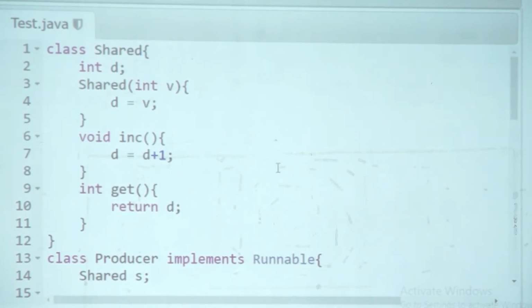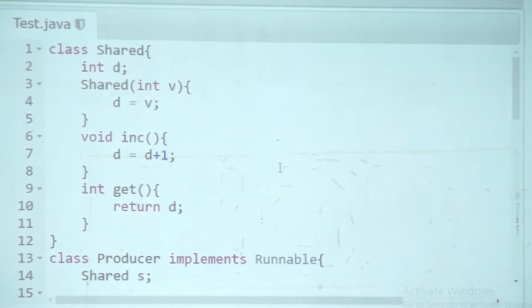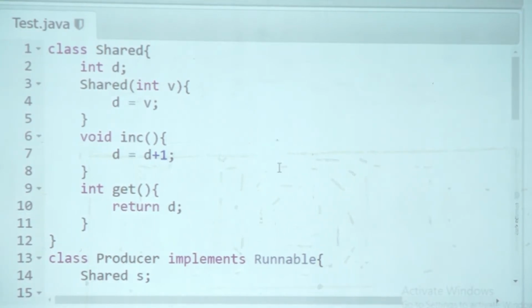I'm going to put sleep. I'm going to make my thread go to sleep while doing increment, just to give you the feeling that increment is a big operation. In real life it may be, but just so that we can simulate a delay, I'm going to make the increment slow. Okay, that is the first step towards understanding.